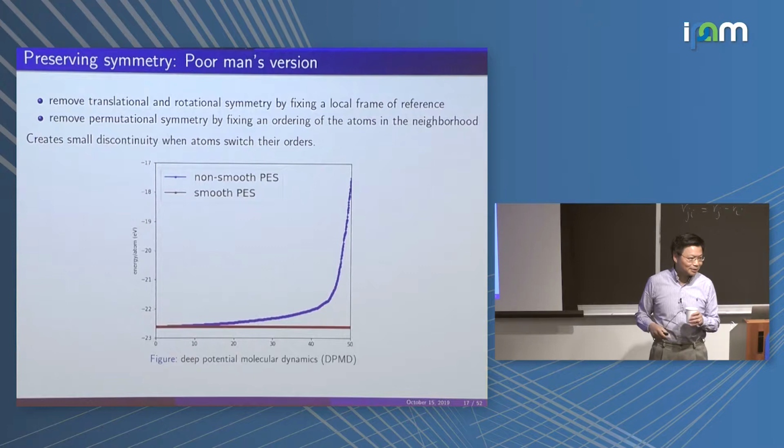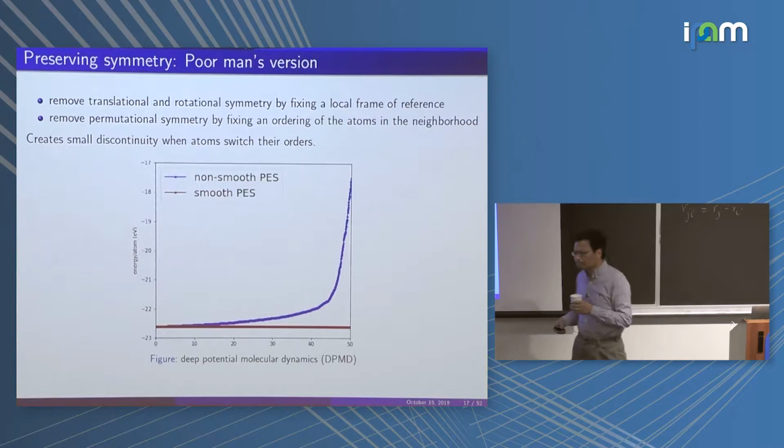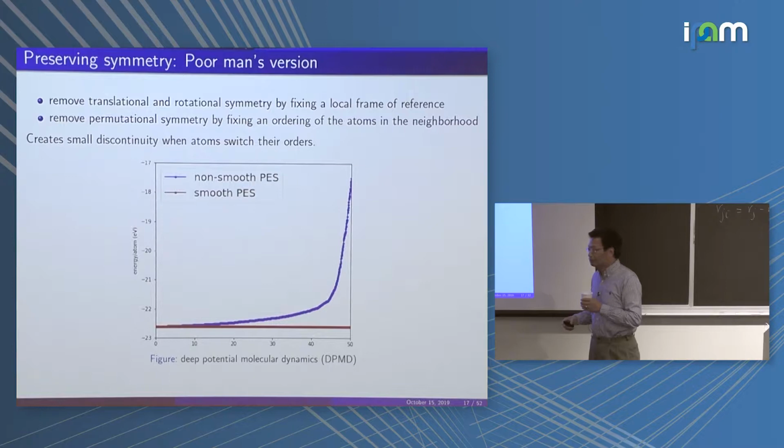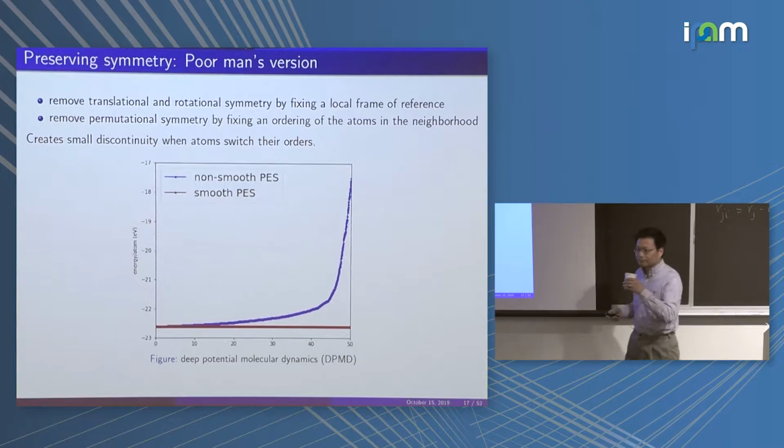Thanks. When you say you're training both the energies and the forces, are you training them as separate learning targets, or are you training the energy with backpropagation? In the loss function, there's a part that's energy and another part that's force. And these coefficients are tuned adaptively as training goes on. So is the force computed as a gradient? Yes.